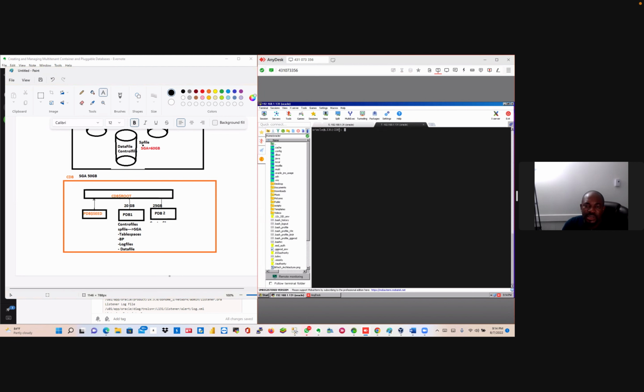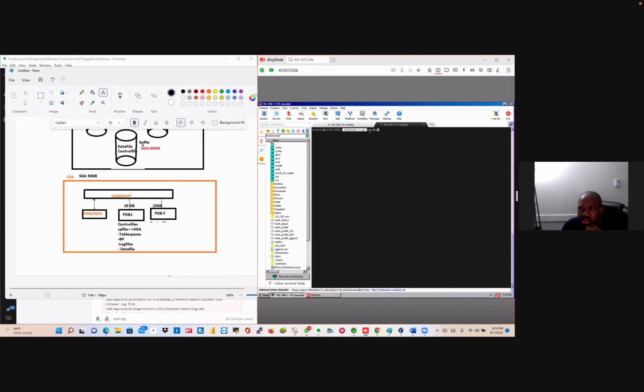Inside this container database, I have at least one pluggable database. If I write a simple query, say sqlplus / as sysdba, I'm about connecting to what? This is my CDB container database instance.